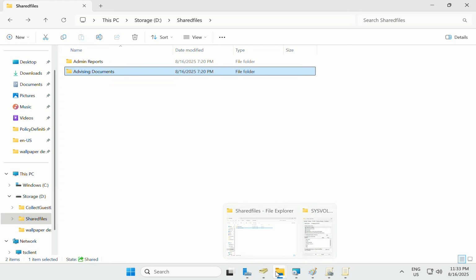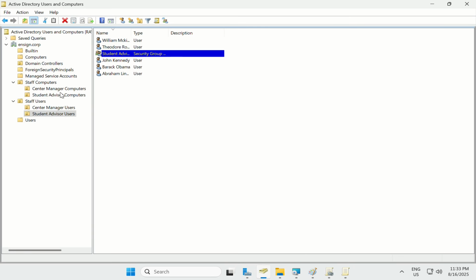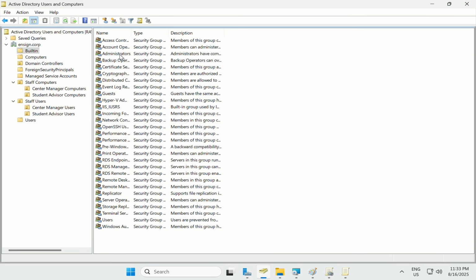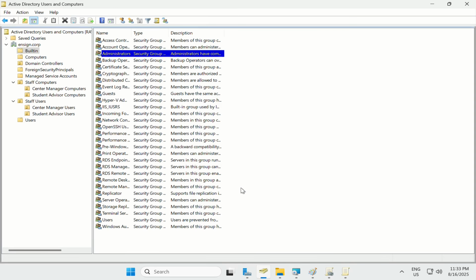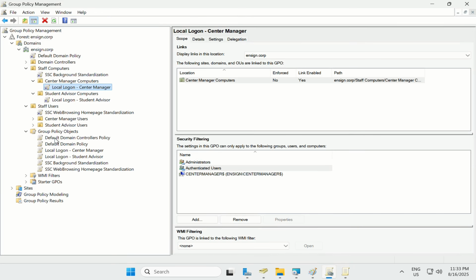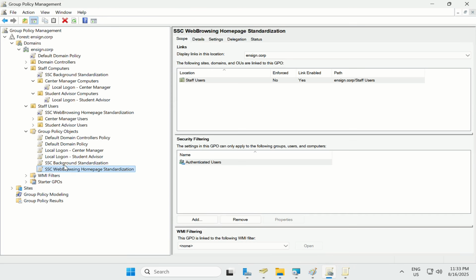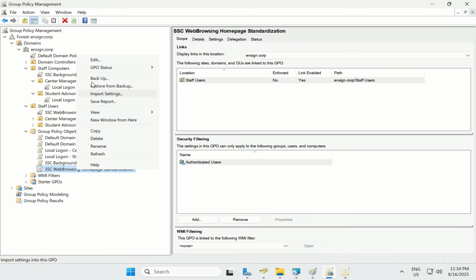Now, coming back to Active Directory, we have the admin accounts, we have administrators, and we can see that we have one main, which is myself, and the other backup account for administrating the domain. And now about group policy, we have some policies here, and the 2 main policies are these 2. This one is for ensuring web browsing is the same across all user accounts. They can web browse to the same website, and we're going to add it to see how it works.